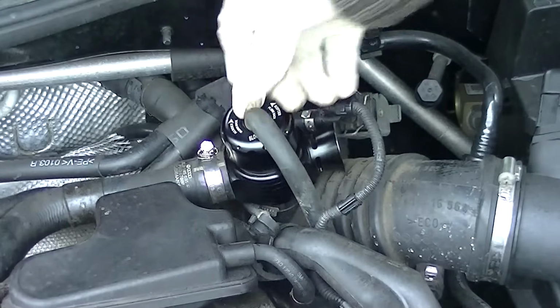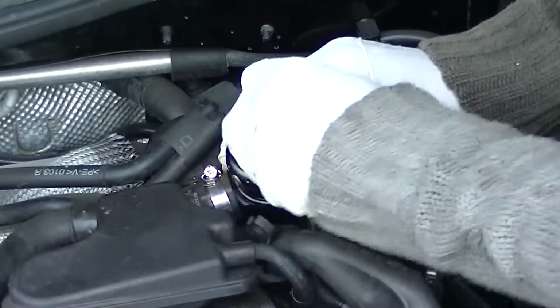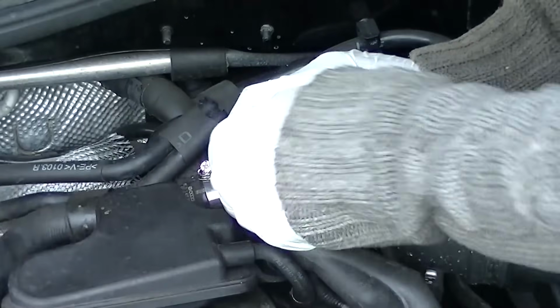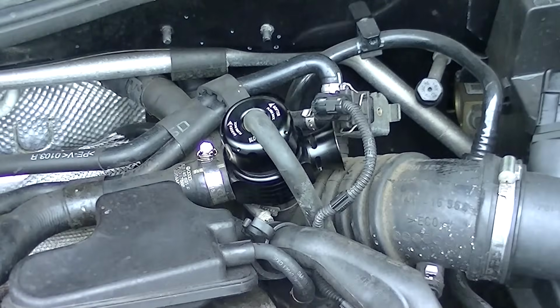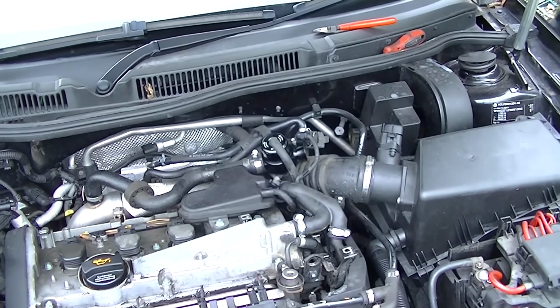Now you need to put this vacuum hose back into the top of it, because this is also going to control the boosting and releasing time of this blow-off valve. So yeah, there you go. All pretty simple stuff. Installed within about 5 minutes. So that just tells you how simple it is to execute and deal with. There you go.